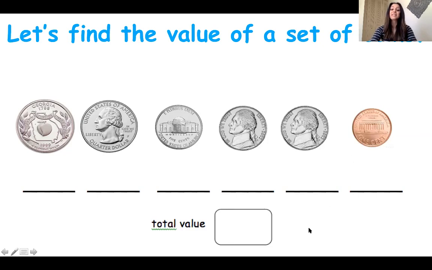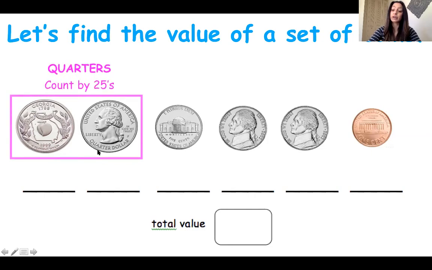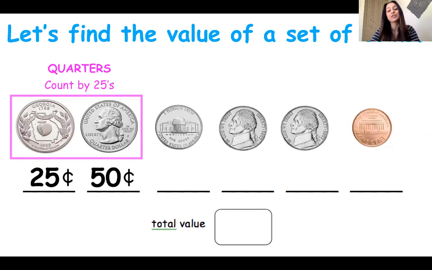Now, remember, when you're skip counting, you have to look out for when the coin changes and make sure you change what you're skip counting by if the coin changes. So let's try this. What do we have first? I look at the first 2 coins and I see quarters. So I know, wait, quarters are worth 25 cents. Gotta count by 25. So here we go. 25 cents, 50 cents. Very nice. Then I notice that the coin changed. There's no more quarters, so I can't keep counting by 25s. I have to switch to counting by fives.